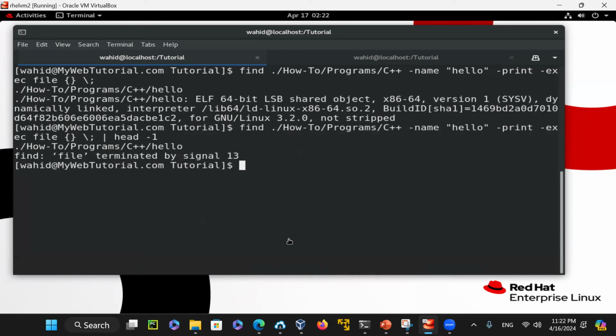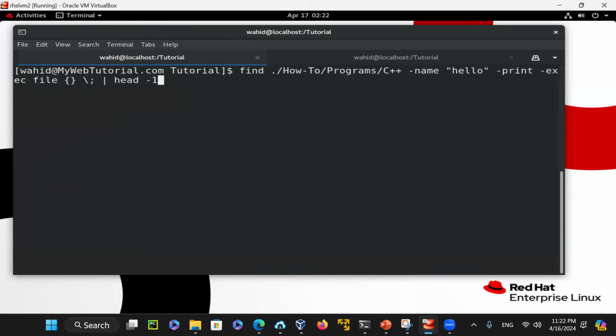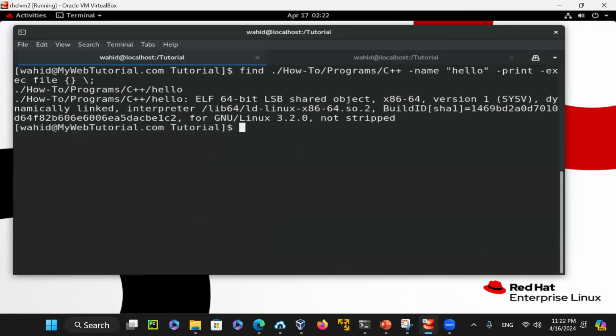So let's see, yeah, right here, -print, -exec, and let me make it shorter. I think it is not a good way to teach you these commands. That's too long for learning it. So at this time, hello, when we print it, it's going to give that information.